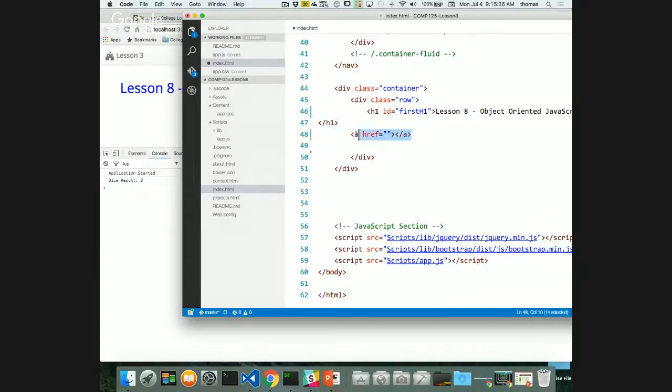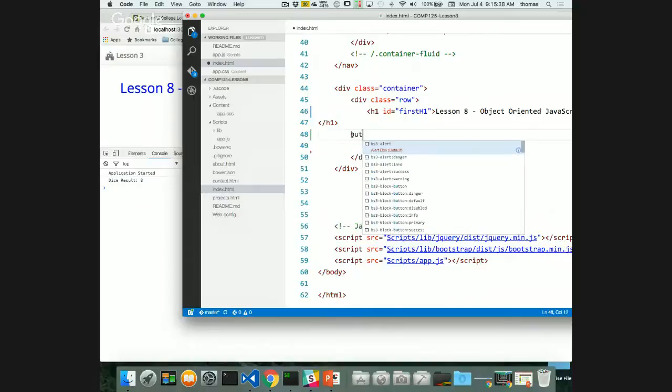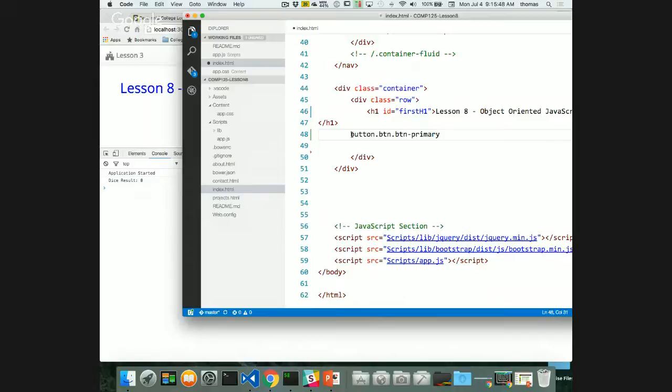I want to just use a button, so let's use a button, and I want to attach the Bootstrap class of btn. That's the button for Bootstrap, with btn-primary. Okay, that's the one I want to use. And what this does is it creates a button like this on the screen automatically. I need a label for the button, and that's going to say something like roll. There we go. There's my roll button.